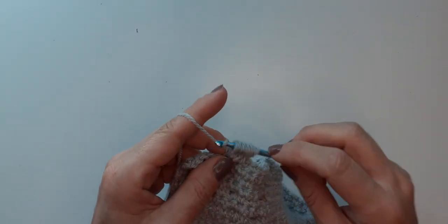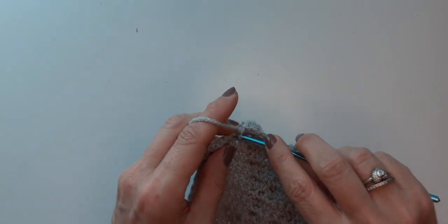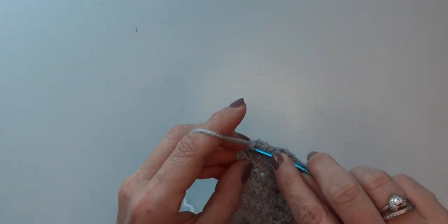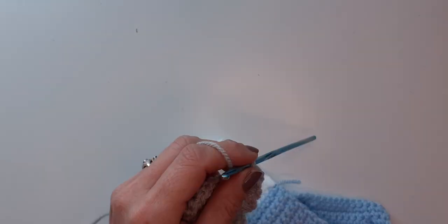Then finish off with 5 single crochet, 1, 2, 3, 4, 5. Chain 1, turn your work. Row 21 is 29 single crochet. So I should do my 29 and I shall meet you back at the end.